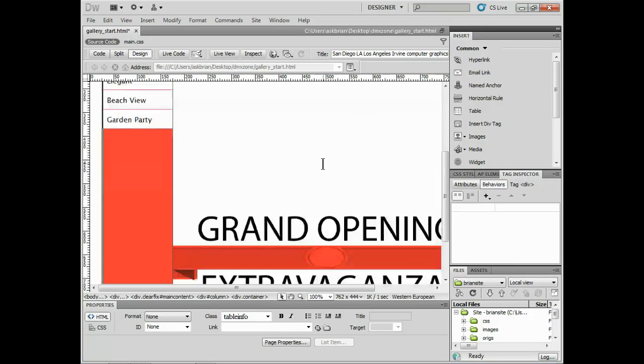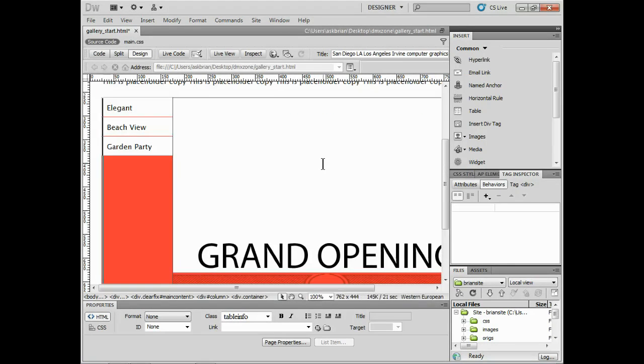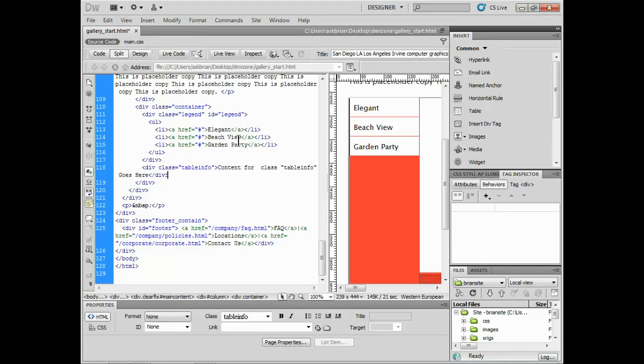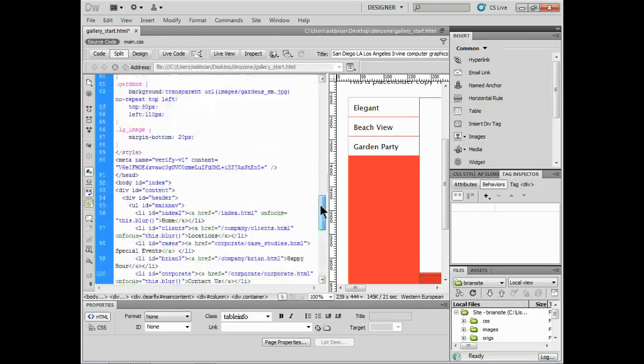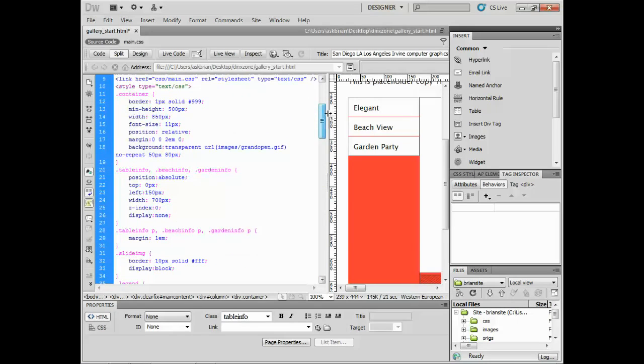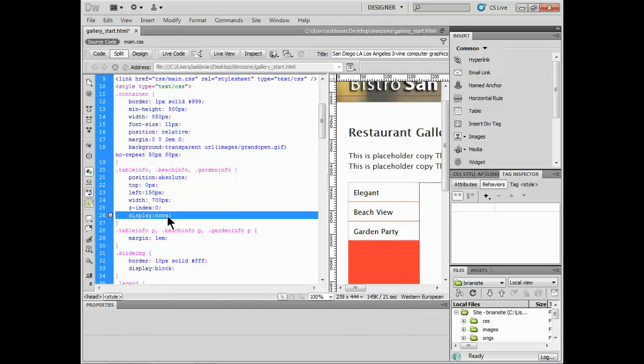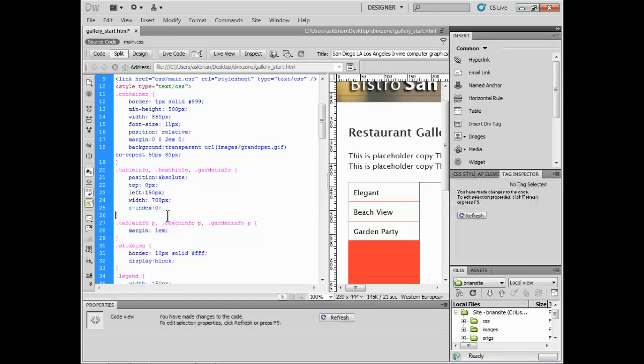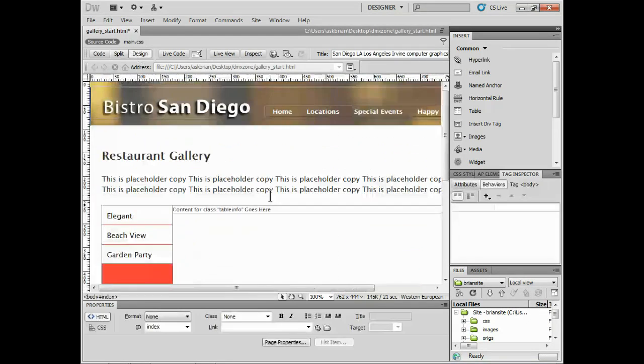Now, the thing is that the table info styling, let me show you guys this on split. You can see I've got it out there, table info. And I go up to my styles over here. I can also use the CSS styles panel over there. It's actually set to display none. So what I'm going to do is right now just turn that off. I could also use the AP Elements panel over there to do this. Look at design. You guys can see there it is right there.